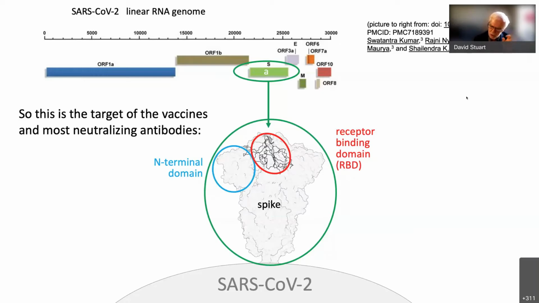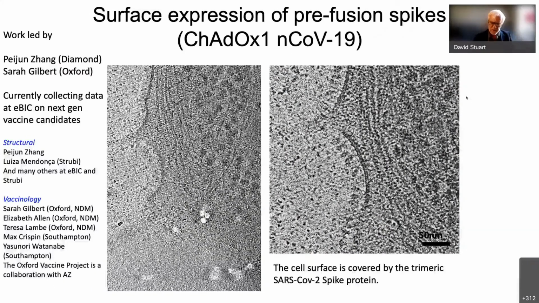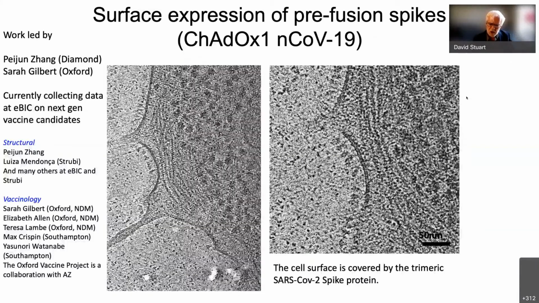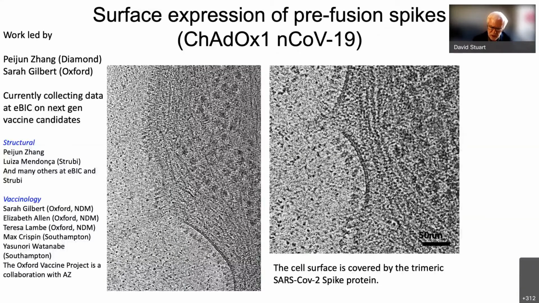This is right up at the top in the middle of the spike, and there's also an N-terminal domain, which is also quite important, although we know very little about what the function of that is. I think it's fair to say that the N-terminal domain is undergoing very rapid change and evolution at the moment as this virus adapts to its new host, which is us. This is just to give you a picture of one aspect of structural biology contribution.